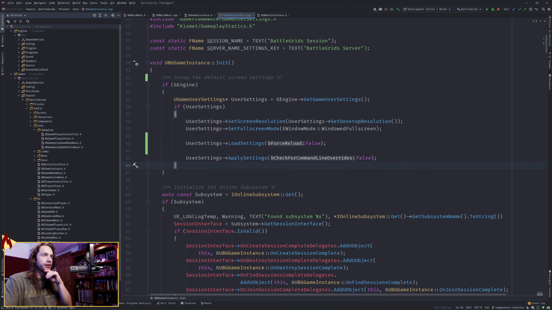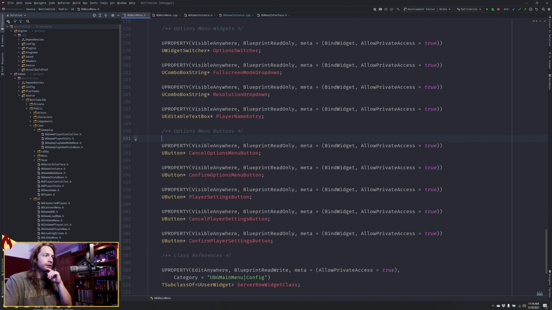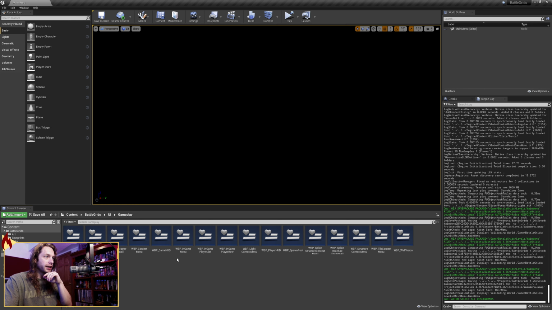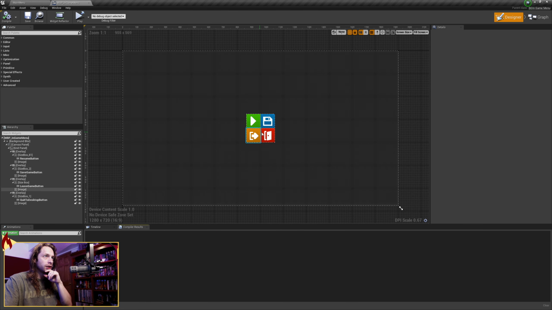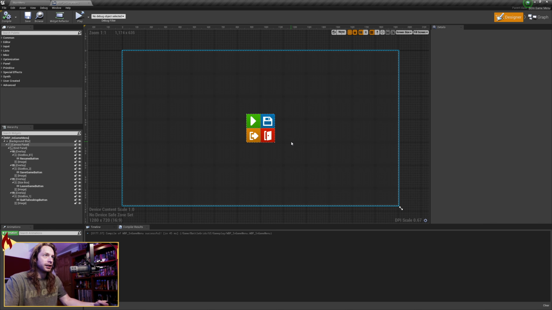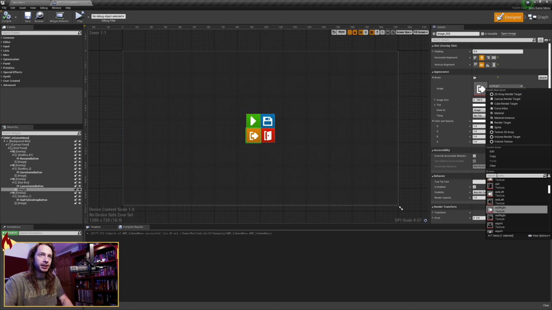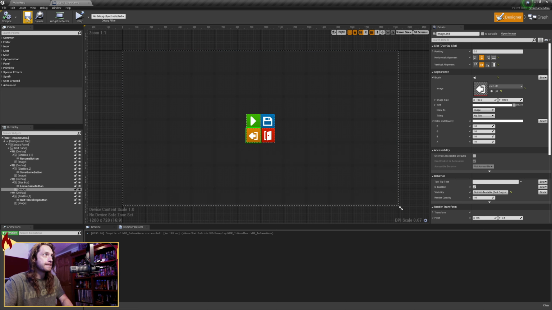So other settings that we may want to offer. And actually, before we do that, the in-game menu, we have these things here, right? This should be, honestly, exit left.